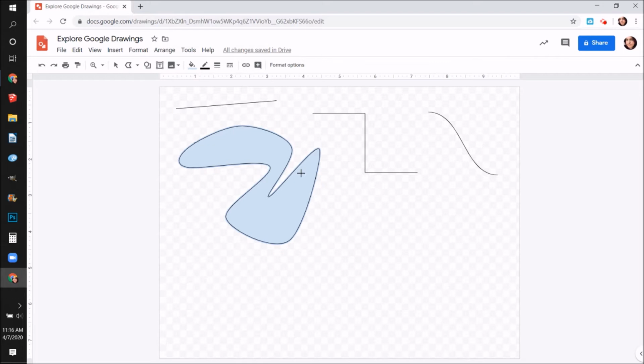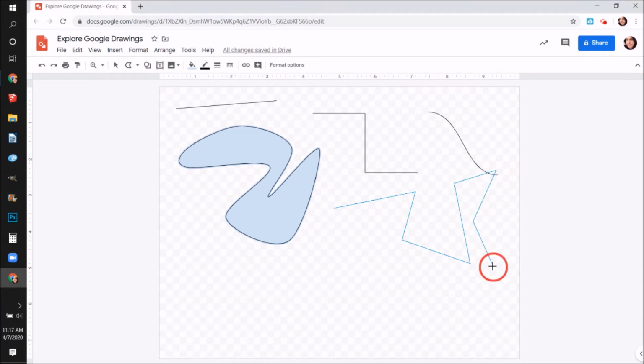Now, Polyline is going to behave very similarly to your Curve tool. I'm going to start off with a point where I clicked it. I'm just going to pull over and click a second time, but notice this time it doesn't curve. It forms an angle from the lines that connect at that point, but they're attached. So I can go around and click.